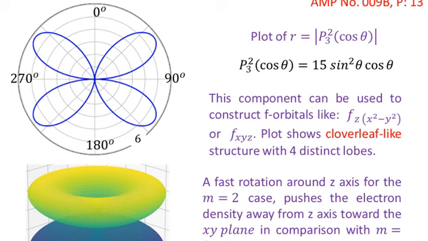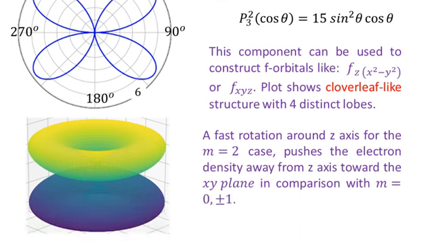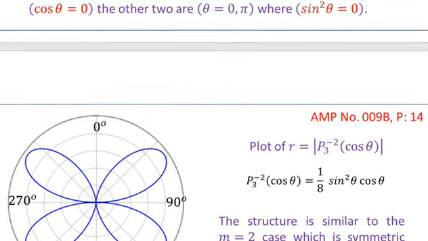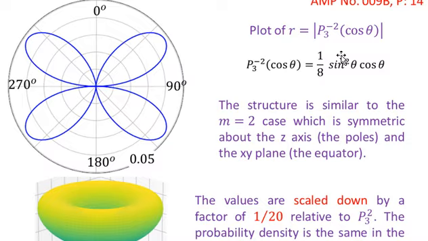But when we talk about the next one, which is the case of L equal to 3 and M equal to minus 2, that is, the magnetic quantum number has a value equal to minus 2, you will see that this picture is identical to the previous one, but only the magnitude differs. Notice the magnitude is 0.05, which is much smaller. How much smaller is this? The rest of the things are the same.